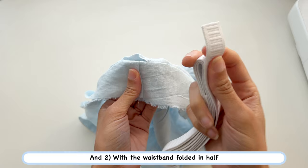To prevent the ends of the elastic from getting pulled into the channel, I made sure to leave about a half an inch out at the end, then tucked it into the front part of the waistband like this, and then pinned it to the dress to hold it in place so I could continue moving the elastic through the channel. Once I reached the other side, I made sure to pull out a half an inch of the elastic and tucked it into the front part of the waistband like I did with the other side.